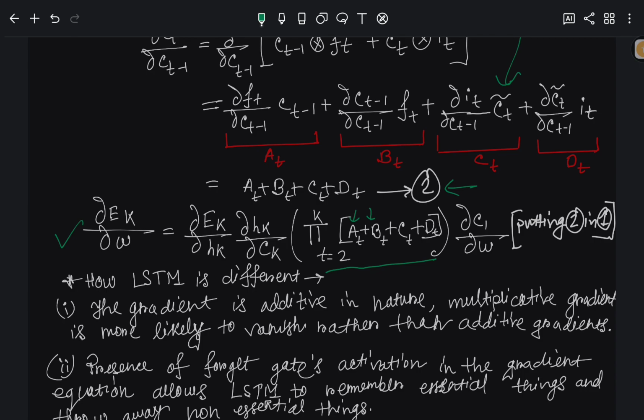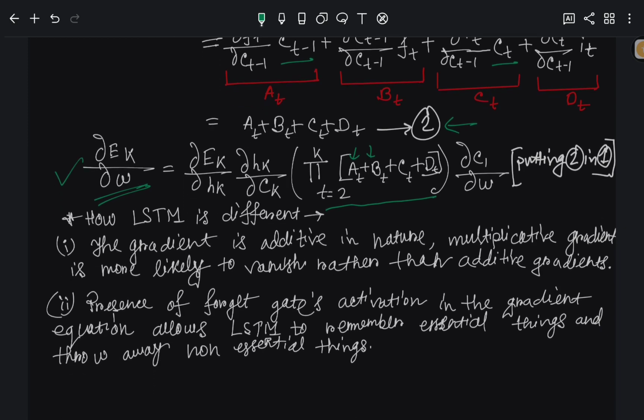And also there is the presence of Ct, which is the cell state, in the derivative term, right? So here we can see that we have a term of Ct. Here also we can see a derivative term of Ct. So all that is present in the derivative of LSTM, right? So that Ct will decide which part of the long-term dependency it should forget, and which part of the long-term dependency it should remember, right? Using the different gates. So with that, it can pick up the crucial information from the long-term dependency, and it can keep the things which are required or essential, and throw out which are not essential, right?